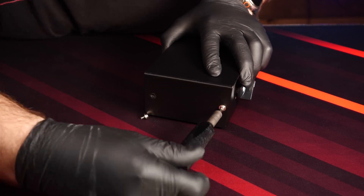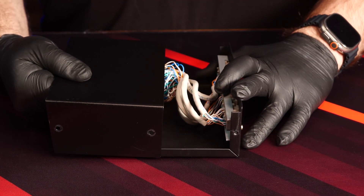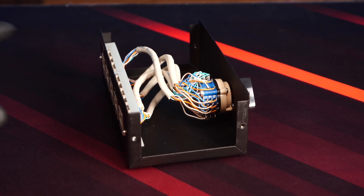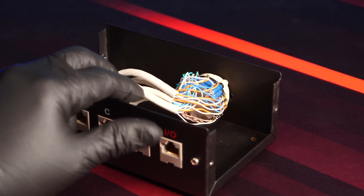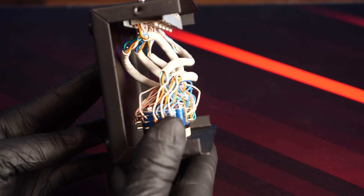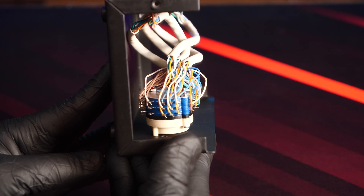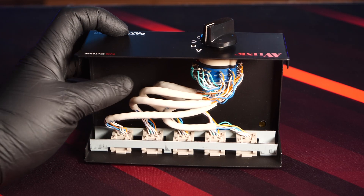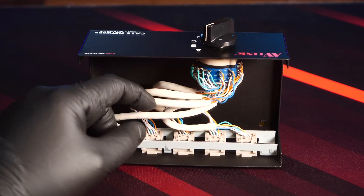It takes just four screws to remove the top lid of the switcher, and once opened, we find the coolest and strangest little rotary selector switch I've seen in a while. Looking like some kind of sci-fi brain scanning helmet, that rotary selector switches eight conductors at a time. It's just the coolest looking thing, and probably a real pain to build by hand, with each conductor soldered to a little post on the individual layers of the switch. Attached to the rotary selector looks to be Cat5 cable to make the patches over to the RJ45S connectors in the rear.